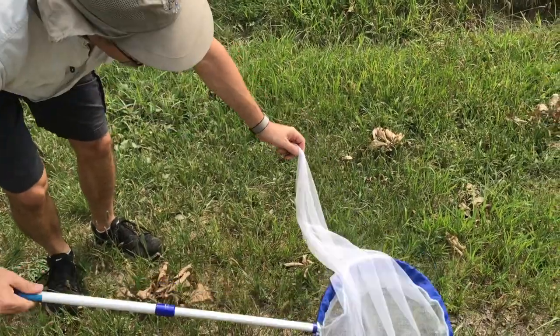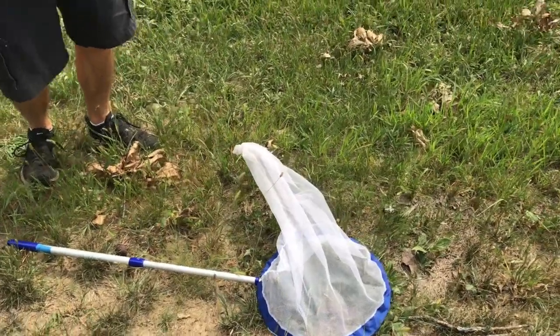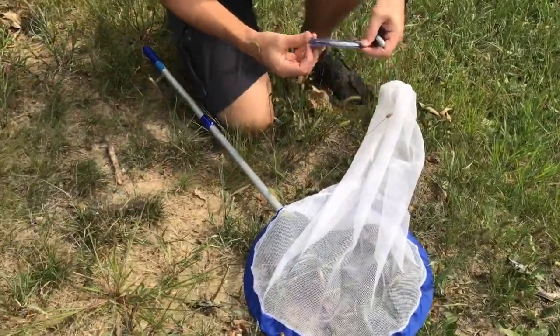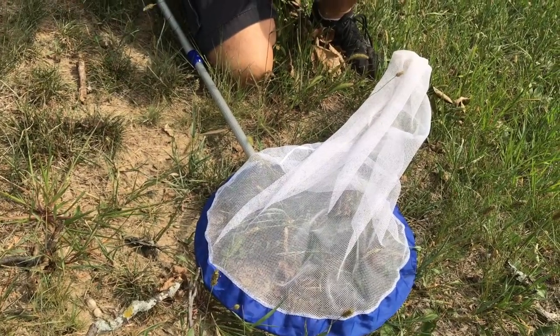All right, so with the little blues, you're not going to be able to use the business card because their wings are too small. So we're not going to make a full number mark. We're just going to make a mark to know that we've captured this one.